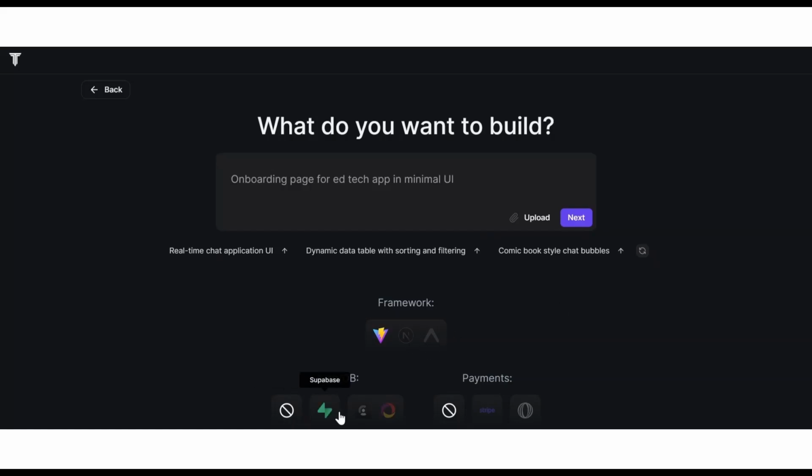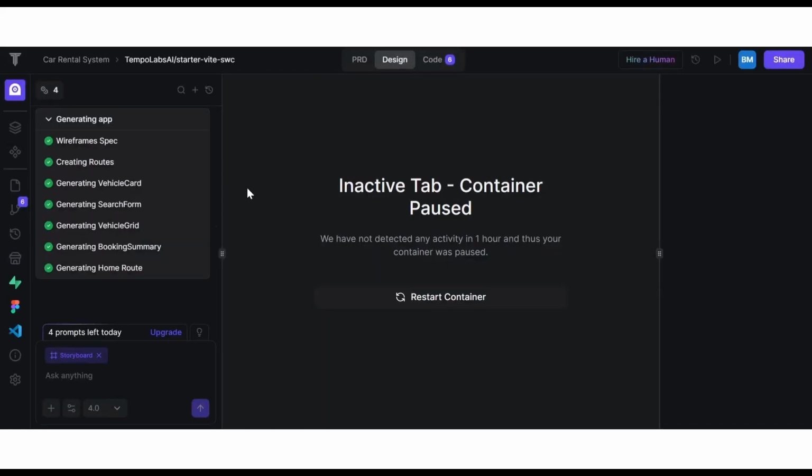Frameworks include Vite, Next.js, Expo, Auth. Database includes Supabase, Clerk, Convex, and payments include Stripe. This makes Tempo feel less like a static boilerplate generator and more like a smart project companion that adapts to your goals. Instead of wasting hours configuring environments or deciding which dependencies to install, you are immediately dropped into a ready-to-go project. And the best part is it's flexible. You can tweak your choices at any step, so your project can grow and evolve as your idea becomes more refined. Now let's move on to feature number 2.